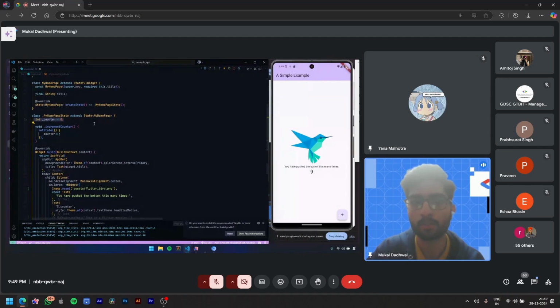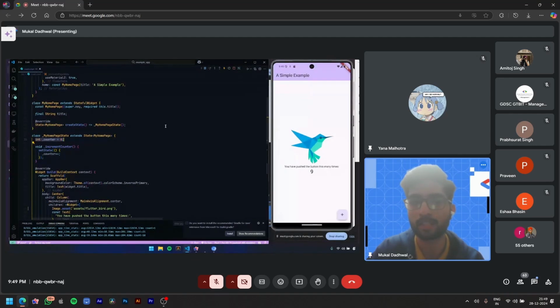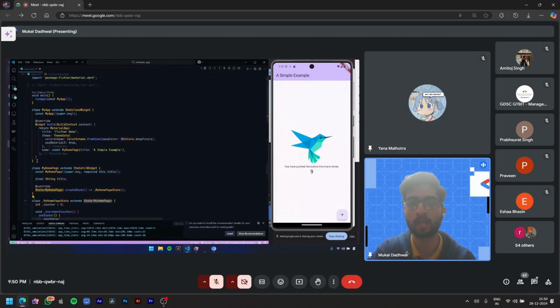And all of this is possible because I'm in a stateful widget. If I were to change this to a stateless widget, calling set state and updating my counter would not be possible because that is how Flutter declares it, right? Flutter basically states that if you have some state and you want to update it, please put it in a stateful widget. And if you don't want your data to change, you can use a stateless widget. And in a stateless widget, if I have to change data, what will I have to do? I will have to restart. This restart basically calls from this main function, from the very beginning.